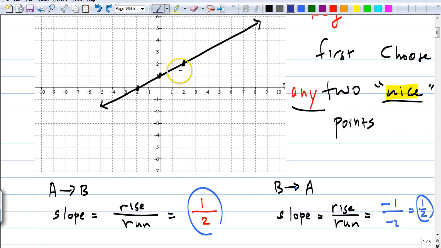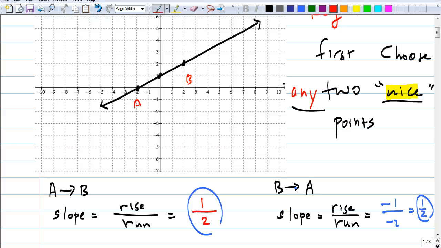Oops. So what if I chose this to be my A, this to be my B? Is that possible? Right? Because we said we could pick any 2 points of this line, right? Okay, everybody go ahead and try, see what you get for slope if I do this. If I choose this point to be A and that point to be B. Do you think we're going to get the same slope? You think so? Yeah, because turns out if you have a line, you pick any 2 points, the slope is constant.